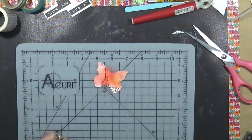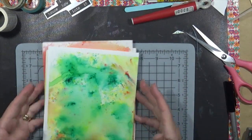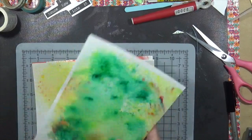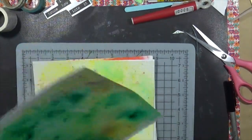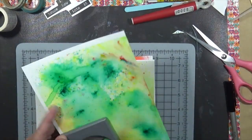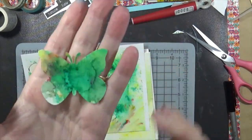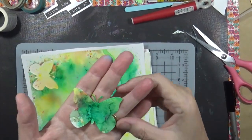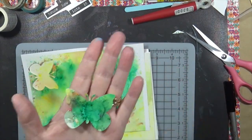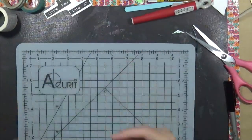So basically, play around with your watercolor or color burst or whatever kind of water soluble you have, and just mess around with it. And then take these and just look for things in it. Look for things that would be really pretty. I like this, make sure that's one piece. I like this right here. Okay, and just to enhance it and make it look better, use your white pen or your black pen or whatever you want to use on this, and just bring out those differences in that color, and that butterfly is going to be gorgeous. So that's one thing I wanted to show you.